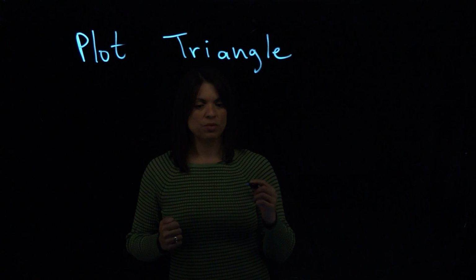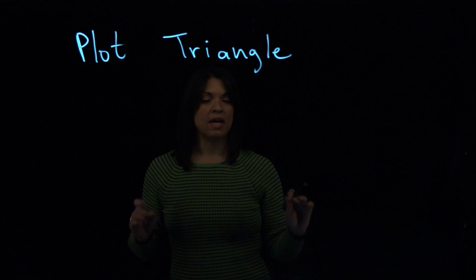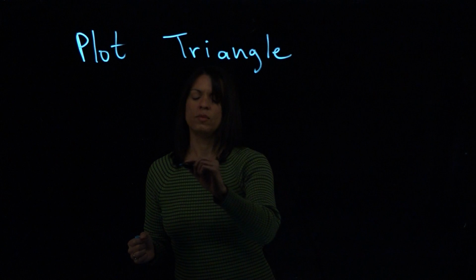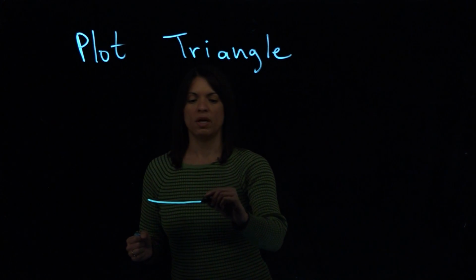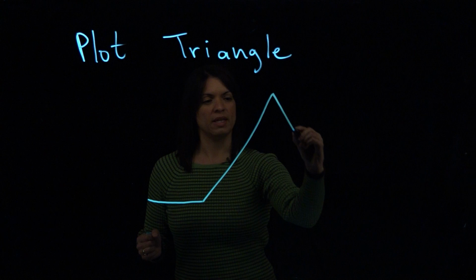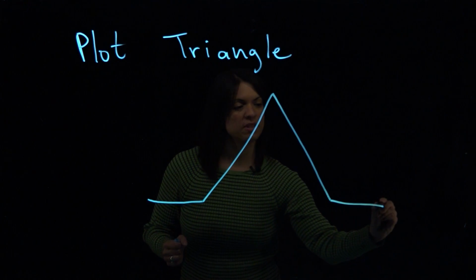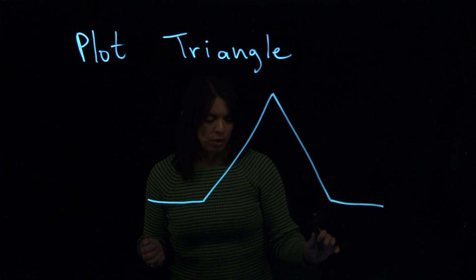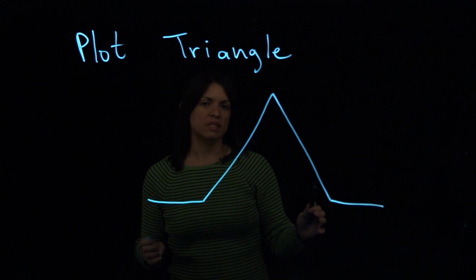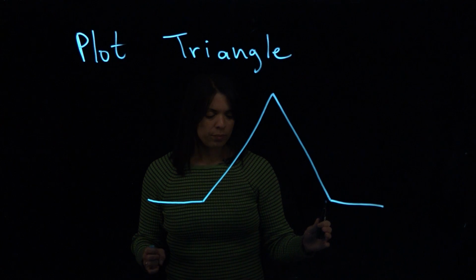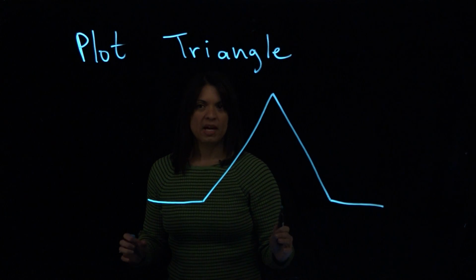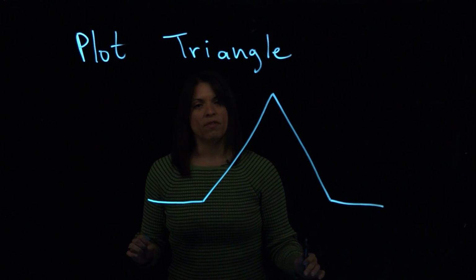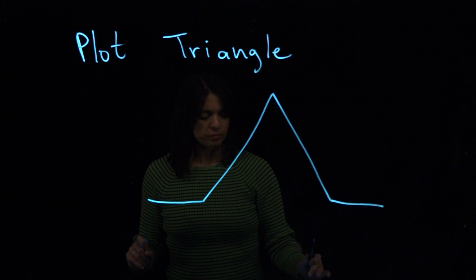So the way in which we can visually analyze plot is through the use of a triangle. So if we draw a triangle that looks somewhat like this, it can help to represent the actions that unfold in a plot. So your plot is the events as they unfold in sequence in the story. In a plot, something has to happen to the protagonist that sets you off on a trajectory, on a journey.